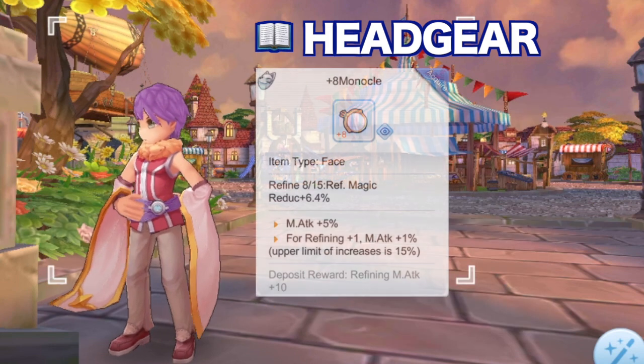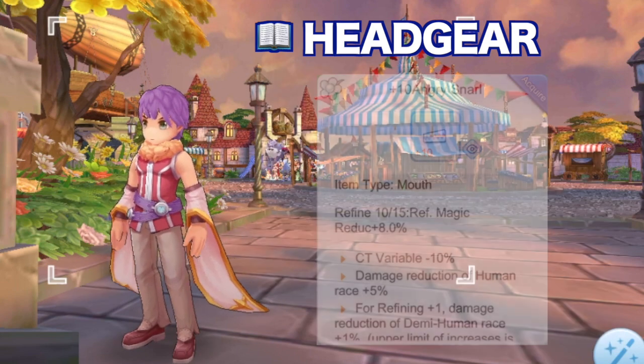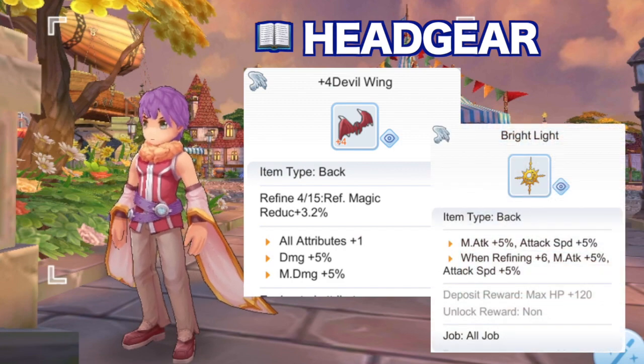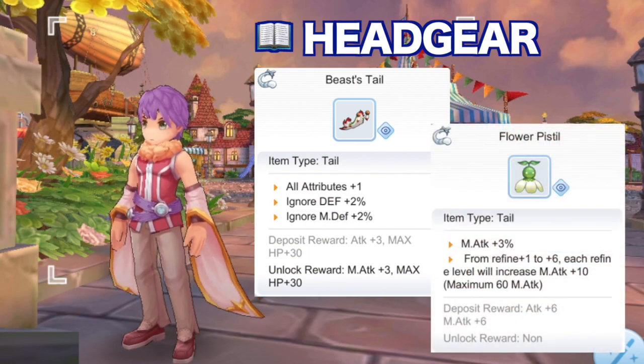For the face, we have the Monocle or the Dancing Flame July 2019 Gacha item. For the mouth, we have the Angry Snarl. For the back, we have the Devil Wing or the plus 6 Bright Light July 2019 Gacha item. And lastly, for the tail, we have the Beast Tail or the plus 6 Flower Pistol March 2019 Gacha item.